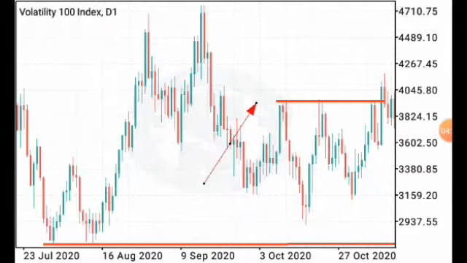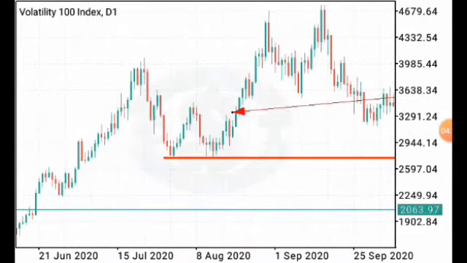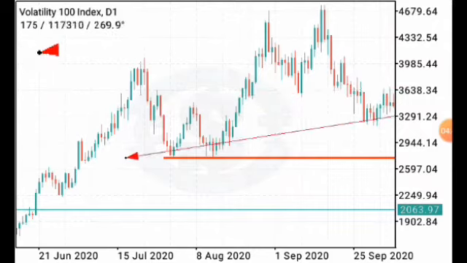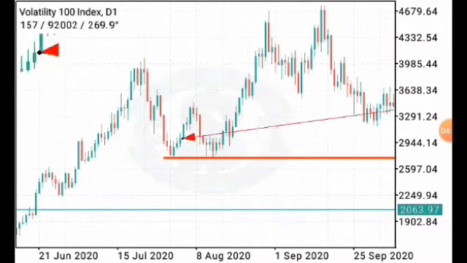So pardon me if I'm not able to explain this whole thing in bits and pieces, but I'll do my best to give you the most that I can. So I want you to look here. As price was coming up, you look at this double bottom here. This double bottom, this is structure.